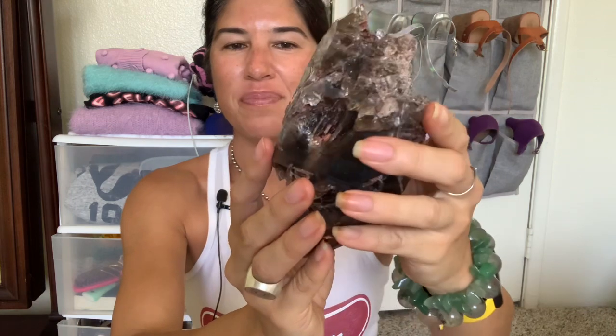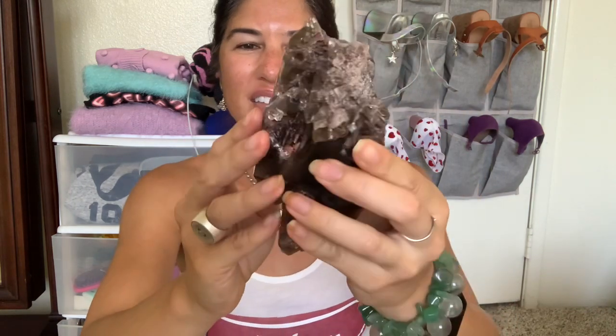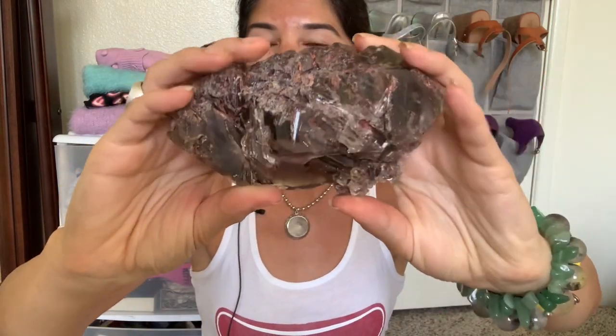And one of them is this Smoky Celestial, and it had epidote in it, but it's kind of dissolved. If you use a little magnifying glass, you can see that there are little teeny parts of epidote still in it, but for the most part it's gone. So it was taken over by the quartz, which I think is really cool. There's just an interesting energy about this one that instantly makes me feel grounded. I feel super connected to this one. I really feel the spirit energy that's in this one.